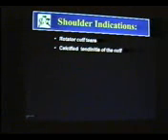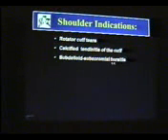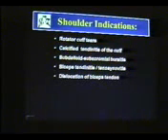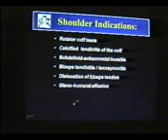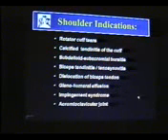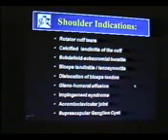In the shoulder the main indications are rotator cuff tears, calcified tendinitis of the cuff, subdeltoid subacromial bursitis, biceps tendinitis or tenosynovitis, dislocation of the biceps tendon, glenohumeral effusion, impingement syndrome, acromioclavicular joint and suprascapular ganglion cyst. So we look for all these things one by one while doing shoulder ultrasound.